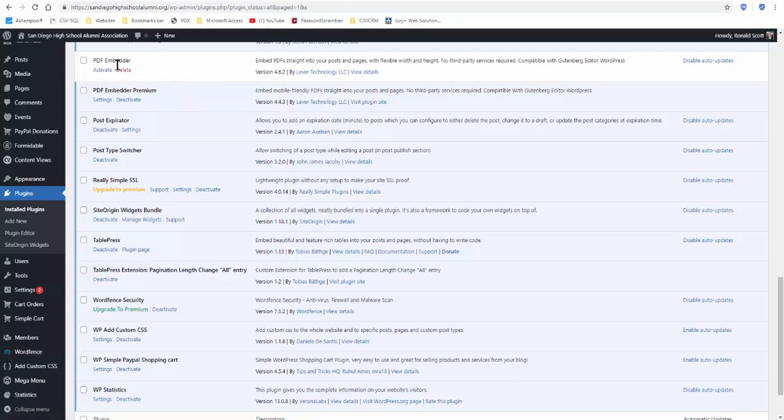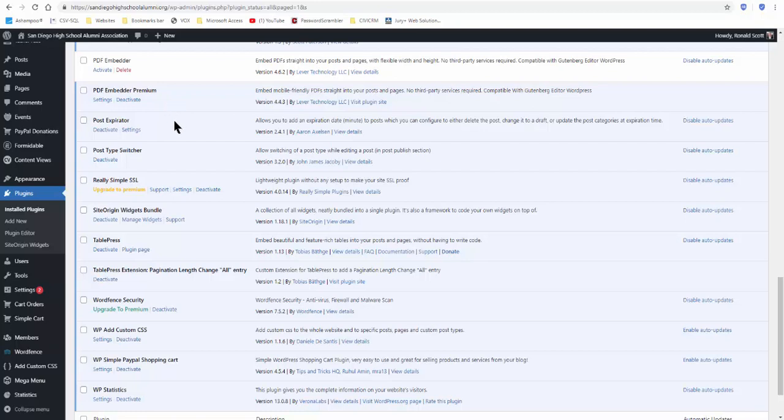It is deactivated. We have a pro version. This one is any page that you put a PDF on will automatically display a really nice interface for that PDF. Sometimes I will put a direct link to the PDF above the PDF Premium Importer so people can see it in a full screen manner.